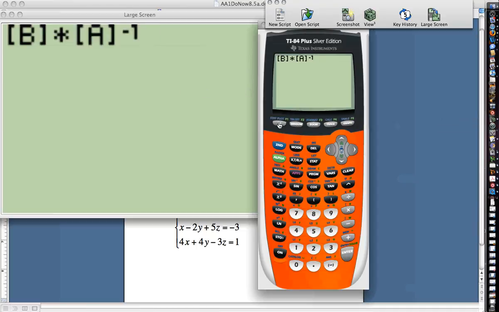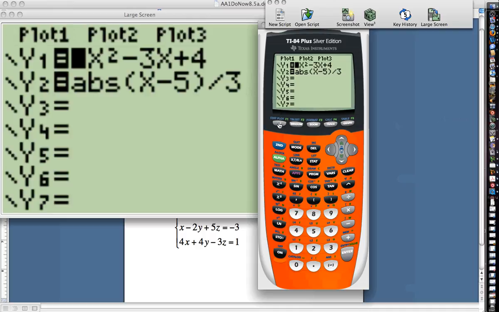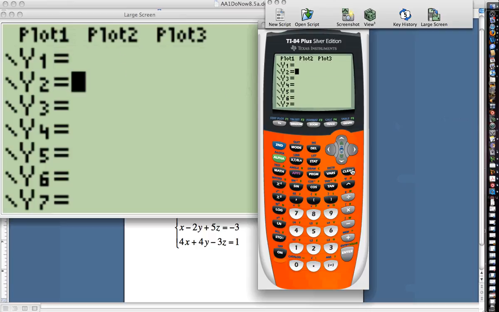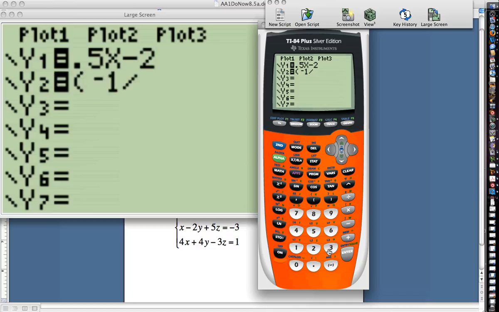Okay, so we'll go to the y equals screen, and on your calculators here, go ahead and clear out whatever you have in for y1, y2, whatever you have. And we're going to just treat it like an equation for now. It says equals. The first one was 1/2 x minus 2. So I'm going to type that in as 0.5 x minus 2. Okay? And then I'm going to go to the second and type in negative 1/3. So that's the quantity of negative 1 divided by 3, end of quantity, times x plus 2.